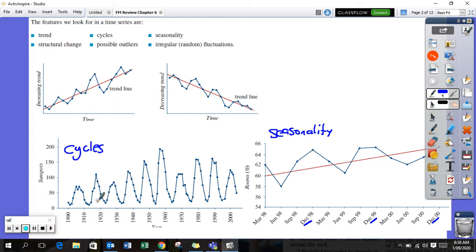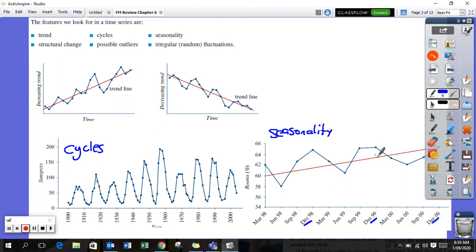I'll come back to cycles, because the next thing we look at is seasonality. Now, seasonality are ups and downs that are explained by the time of the year. Ice cream sales, high in January, low in July. It has a seasonal pattern. Every January the ice cream sales go up, every July they go down. So we get this upward and downward trend. So that's seasonality. We can see here June, it's low in 98. Then if we go to June 99, it's the next low point. Then June 2000, it's the next low point. The low points have an increasing trend.